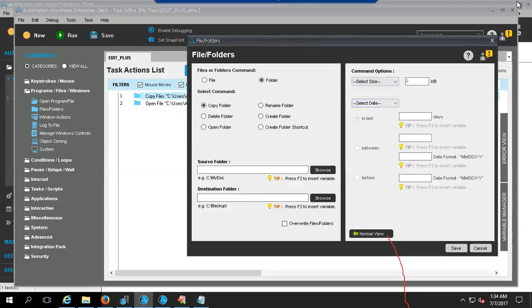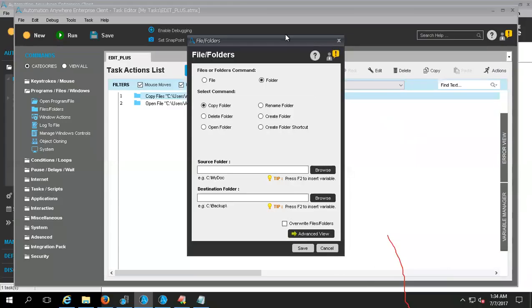So if you want to delete that folder or open folders, we can use the last so many days, between these dates, whatever files are available that I would like to open or copy, and before such-and-such date, whatever folders were created, I would like to copy those folders, not all. So we can select command options based on the size or the modification date or creation date, so that we can use filtering options.